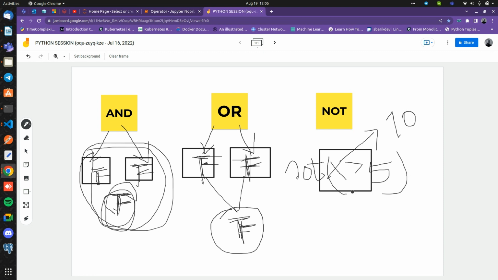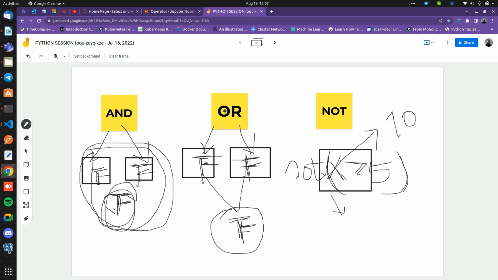My x value is 10 and obviously x is greater than 5. So it will say this expression is true. Then it will return me true. Otherwise it will return me false.